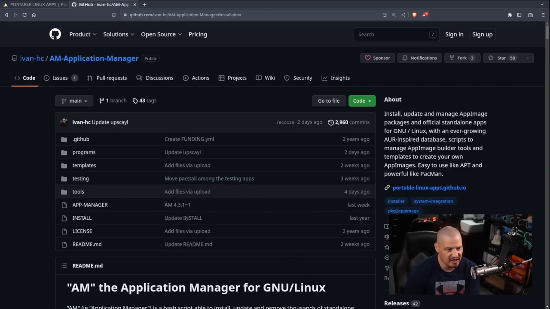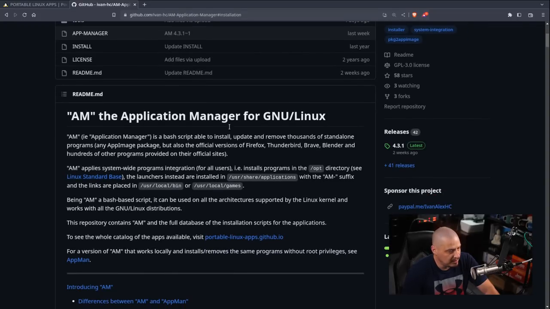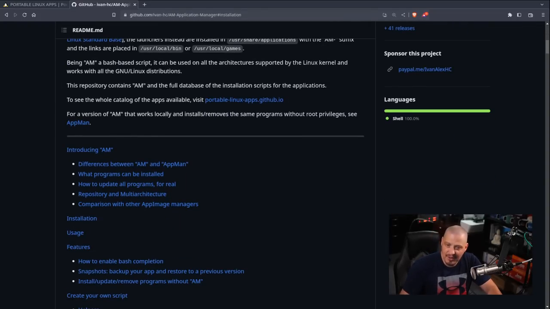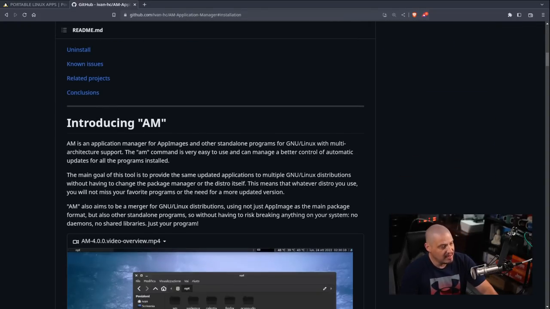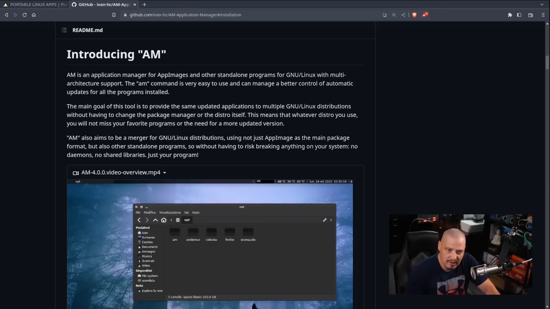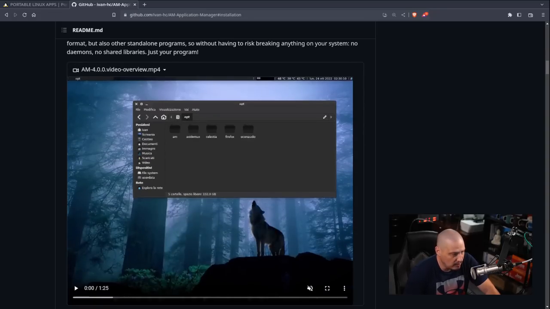application manager. Actually, I've been following this for a number of months now. I've actually had it installed on my system at least probably 6 months or so, and I've been pretty impressed with it, and it keeps getting better. Matter of fact, the creator of the AM application manager actually posted on my DistroTube subreddit a few days ago to let me know about the application manager AM, and to remind me that, you know, really I should actually do a video about it.